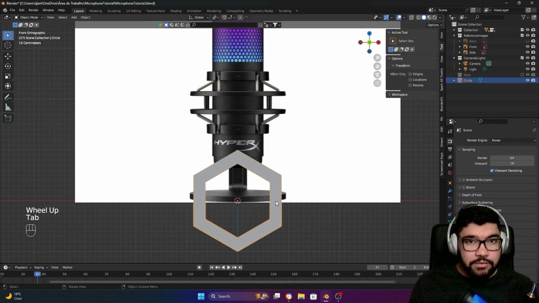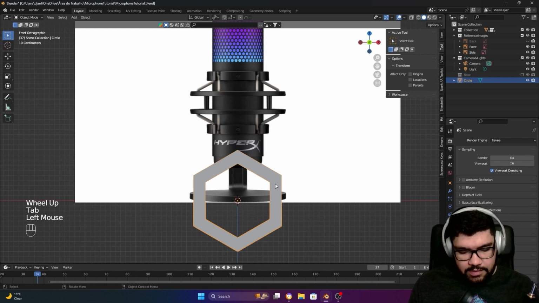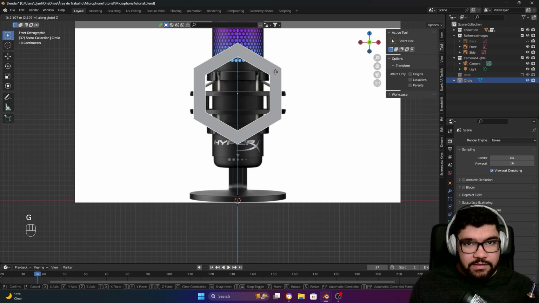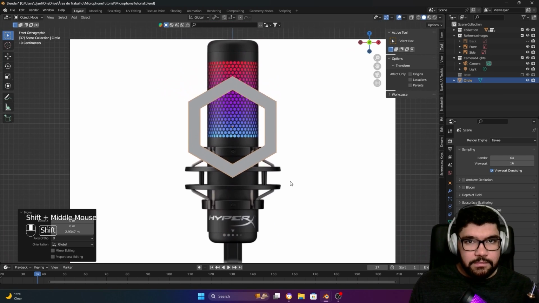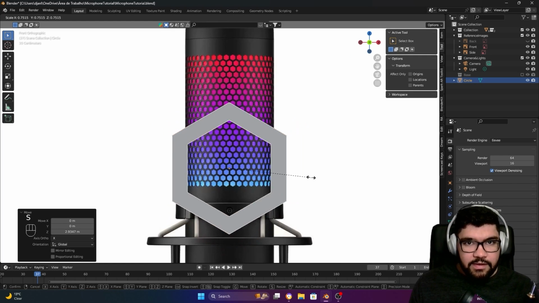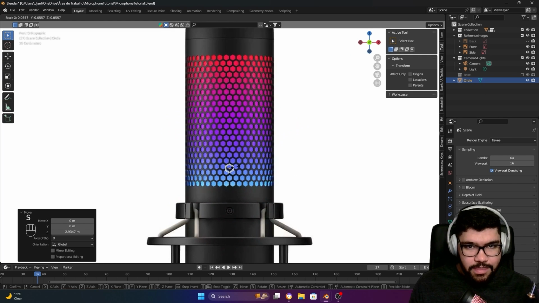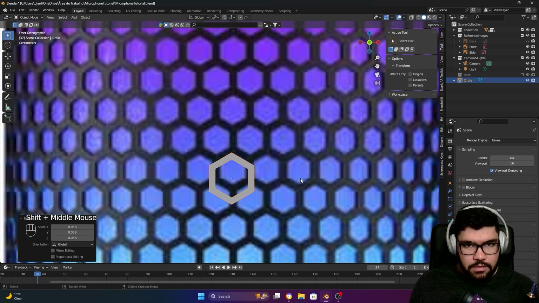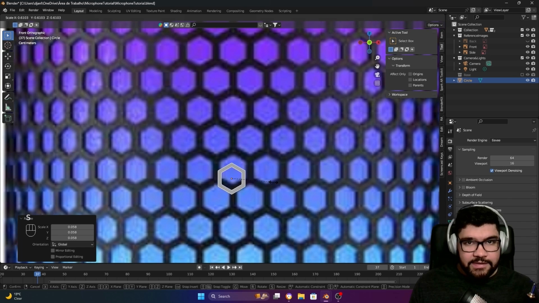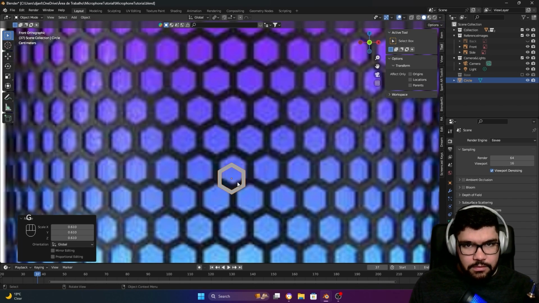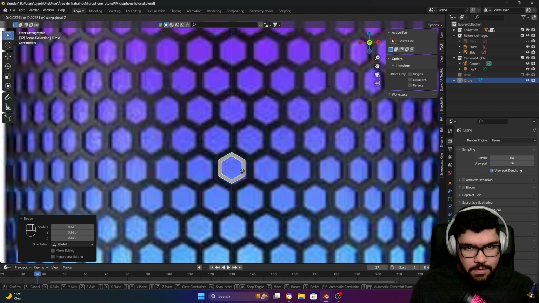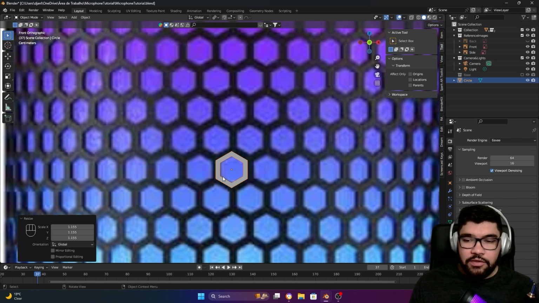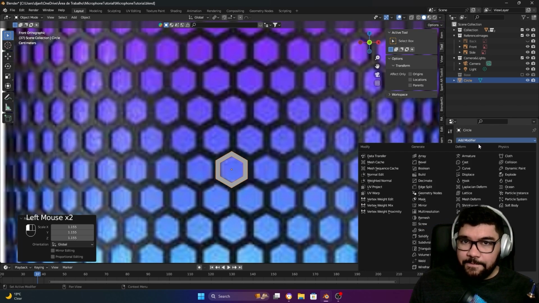Now I'm gonna go back to object mode. Let's press G, Z. Let's scale it down and try to match the size. Remember, since we're gonna use the array modifier, let's just add it right now.